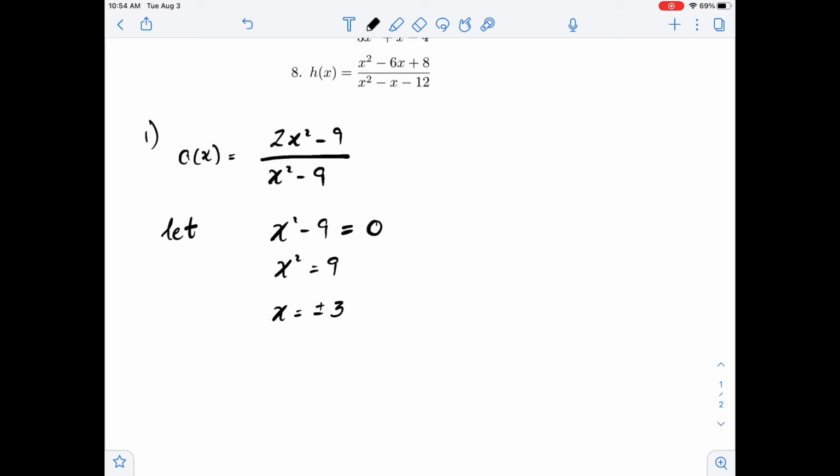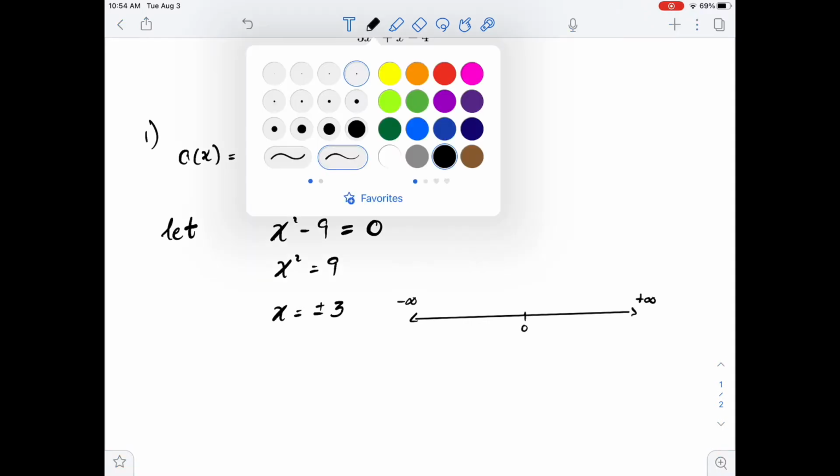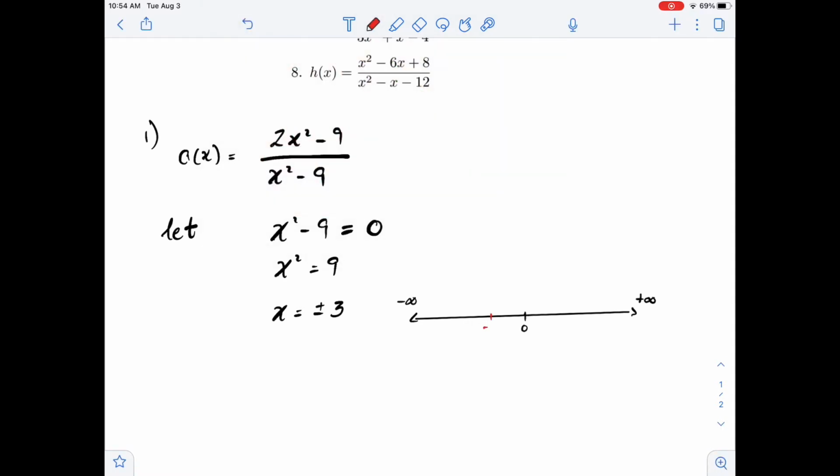And because those values of x would make my denominator 0, give me a 0 in my denominator, they must be excluded. They are not in the domain. What is in the domain? Everything else. Everything else except minus 3 and plus 3. And so what it amounts to is, if I think about the number line for a second, here's my number line, there's negative infinity, perhaps here's 0, here's positive infinity in this direction. And I have, let's say, here is negative 3 and here is positive 3, right? Number line goes from left to right, getting larger.